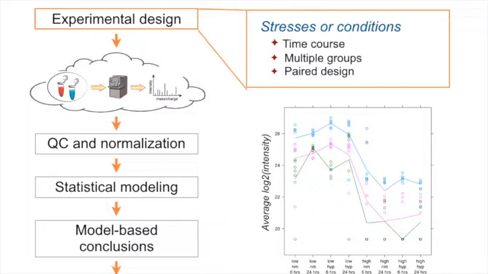So that's what happens here, right? So we need to make sure we know our question, we know how many replicates we need, we know if we want to use blocking or some other type of strategies, how to randomize and so on. So all of this happens before collecting the data.